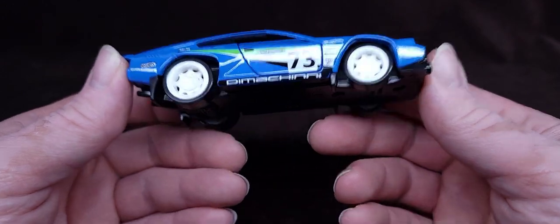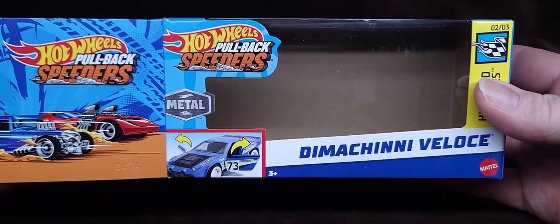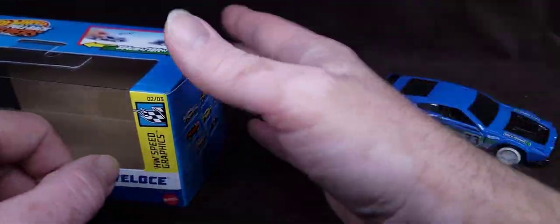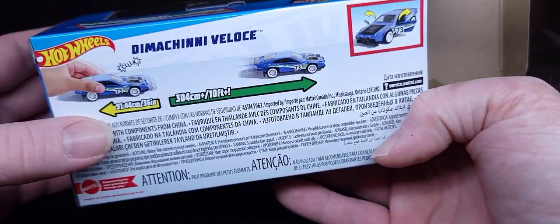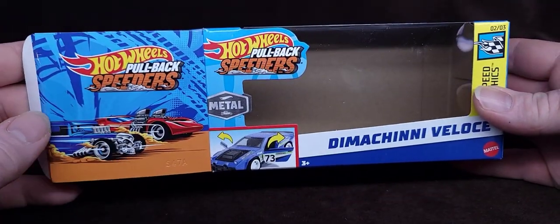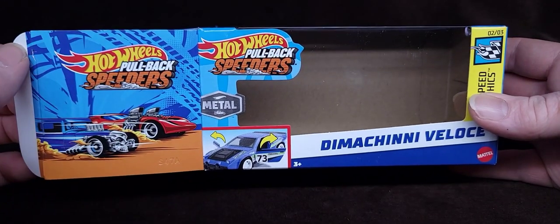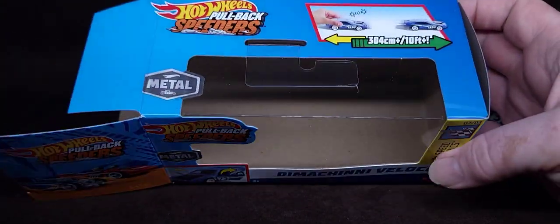And again, I'm blown away — this is straight up a toy. This is a pullback for kids to play. It's not a model, it's not intended for collectors. You pull this, play with it. A kid's gonna toss this around the house, scratch it up, not give two F's. This is so cool. I absolutely love the art style — this is the kind of stuff that sticks in your memory when you're a kid. I remember this kind of graphics. Something about this style of art — it's just special.